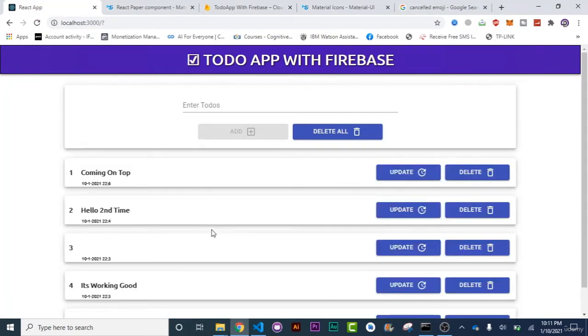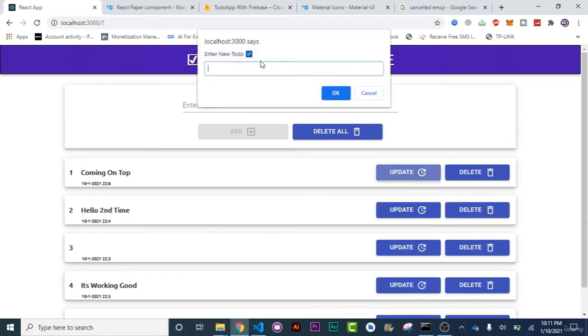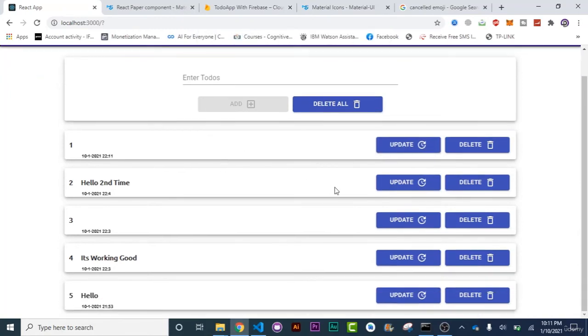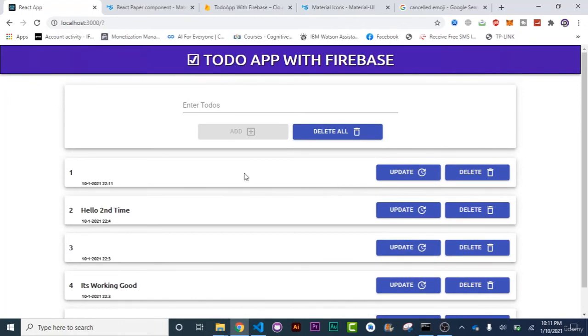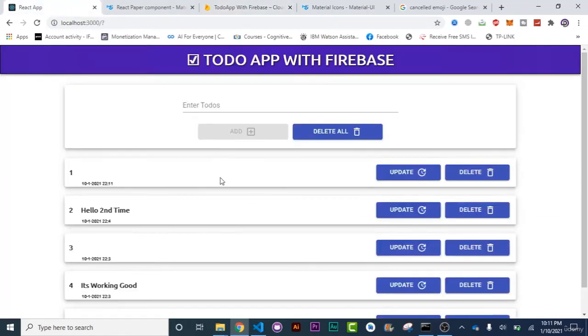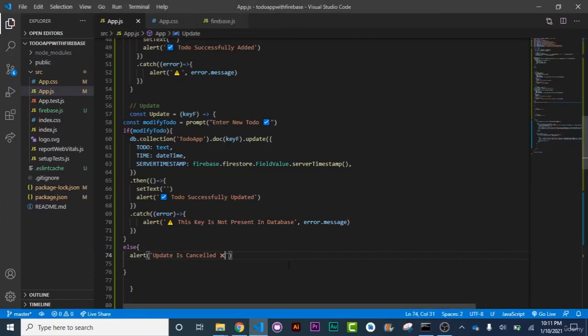Yes, it's working. Now we just do an update. Okay, just write update successfully done. Press OK. To-do successfully updated. Okay, here it is updated. Come inside the database. So it's empty. Why is it empty? Modify to-do.